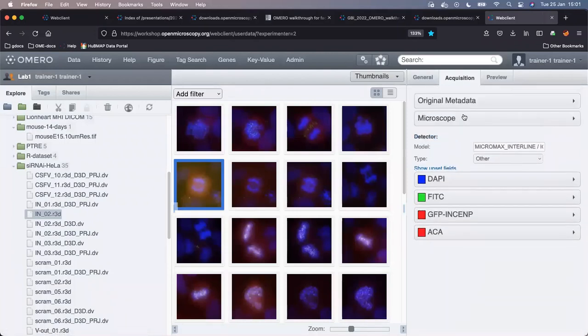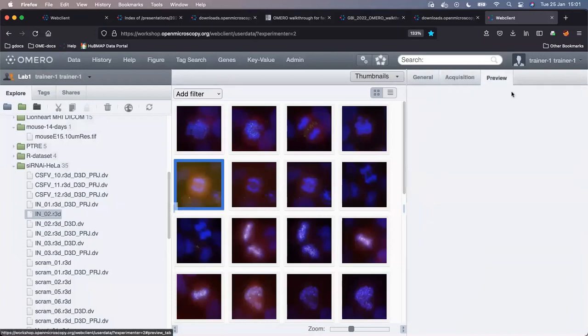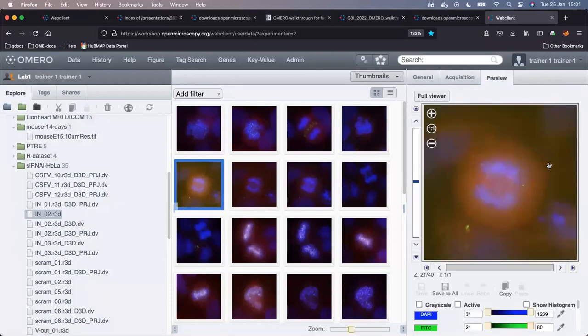Okay, I also have a preview tab here, where there is a preview of that image. I can go through Z sections here, but what I wanted to show you is how to change the channel settings.